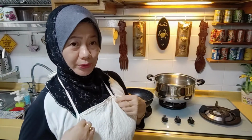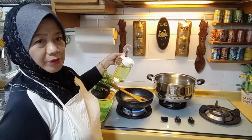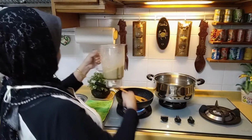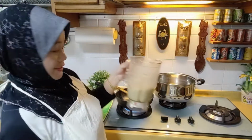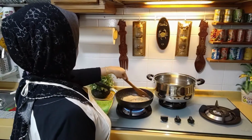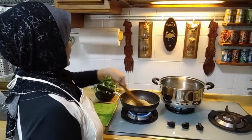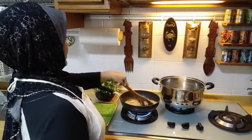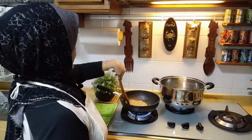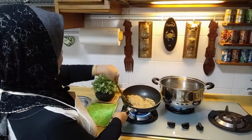Okay, so now I'm going to cook the kuah lodeh. I'm going to fry the ingredients. I'm using 3 tablespoons of oil. And this is the ingredients that I blended just now. Just keep on stirring until the ingredients turn into a darker color. And just a little more. See the color turn darker.